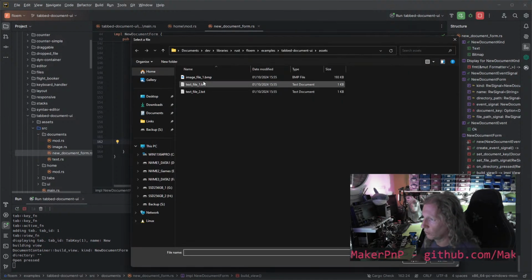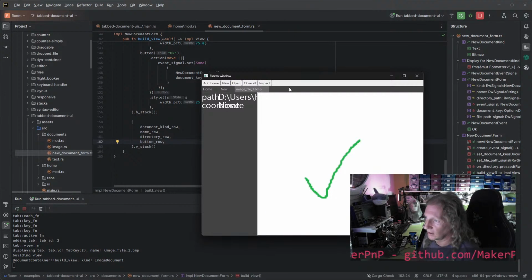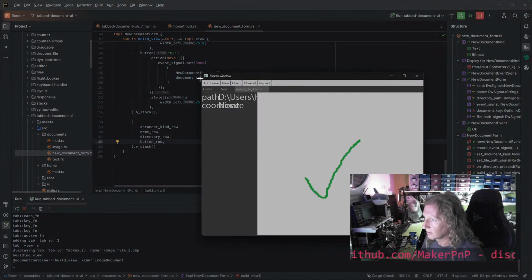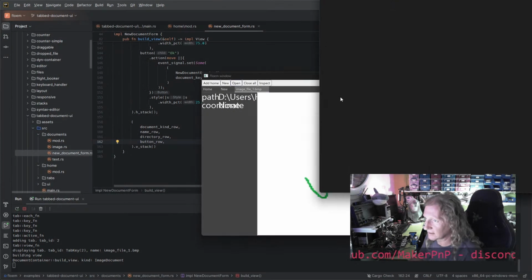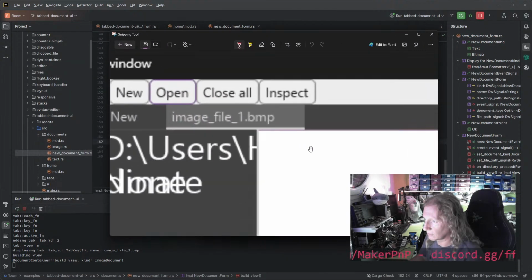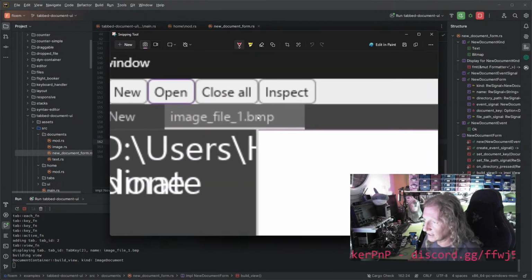If we open an image file and then look just here, I'm going to take a screenshot of this and zoom into it so you can see what I'm talking about. You see there's this little purple line at the top here.